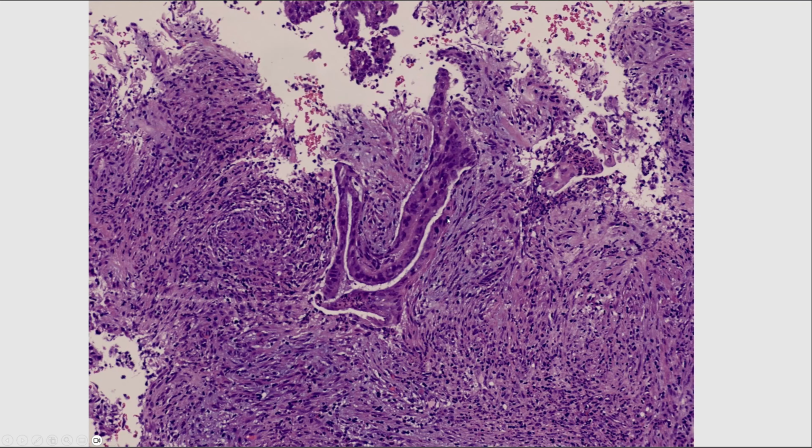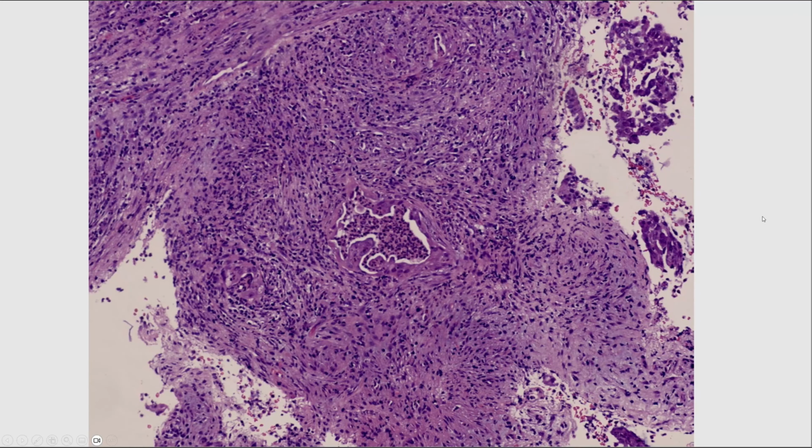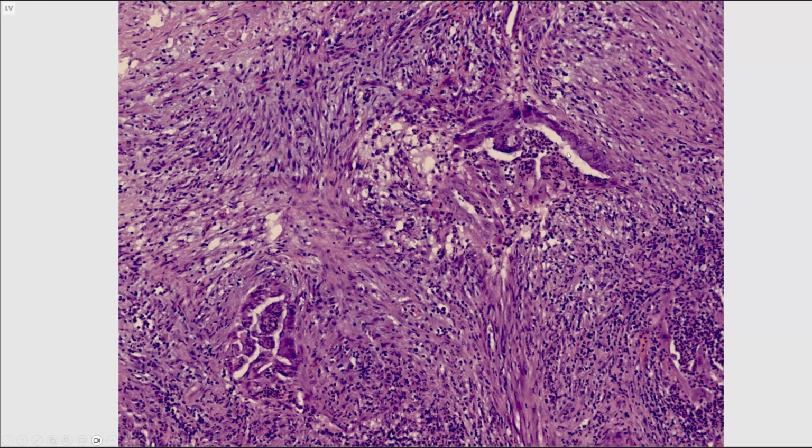This gland has an elongated contour. It is lined by cuboidal cells, has some intraepithelial neutrophils down here, and is surrounded by an inflamed and striking fibromyxoid stroma. This one here has intraluminal neutrophils, is lined by somewhat attenuated epithelium with conspicuous eosinophilic cytoplasm. Notice again the fibromyxoid stroma surrounding the gland. The glands are fragmented and the intraluminal neutrophils spill into the surrounding fibromyxoid stroma.